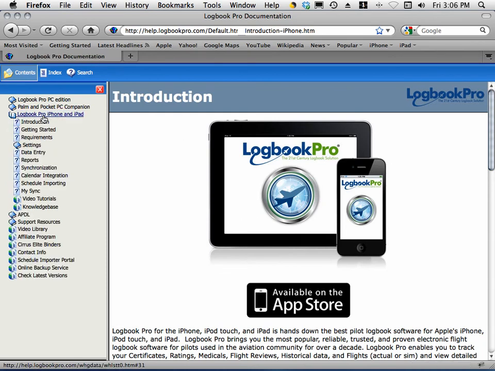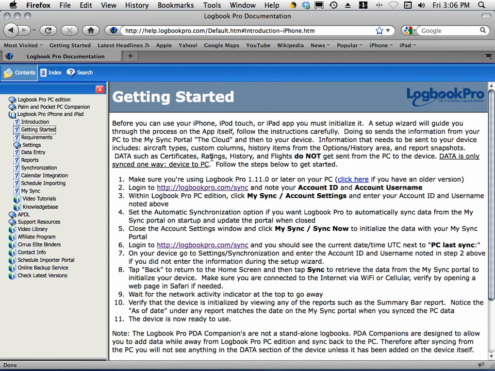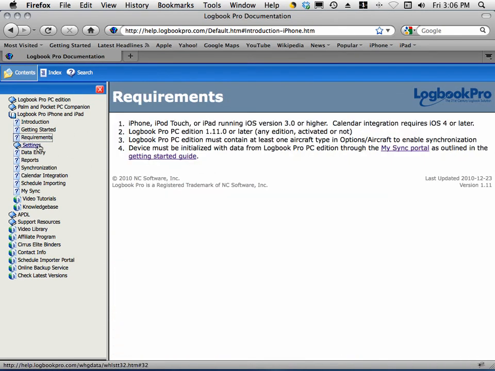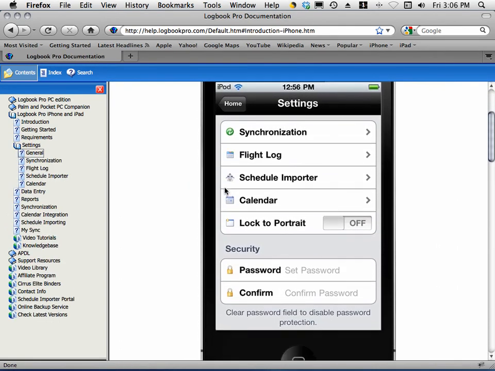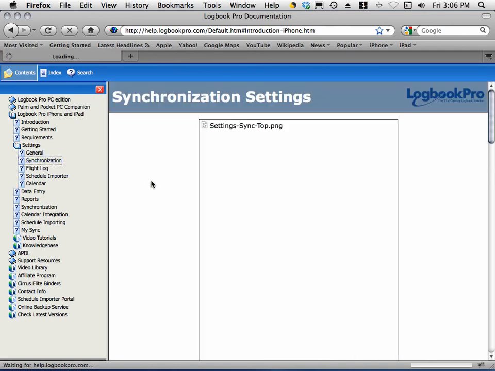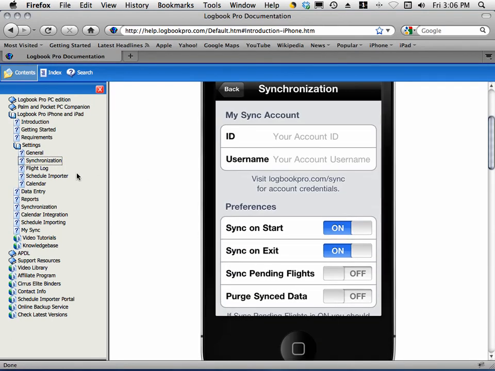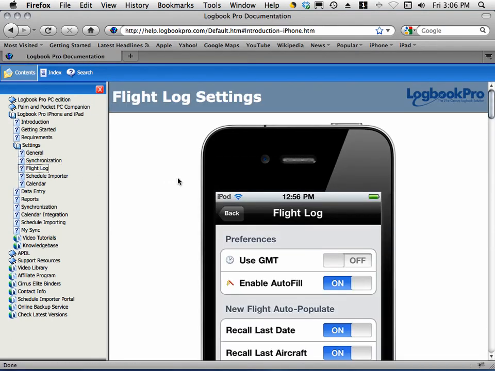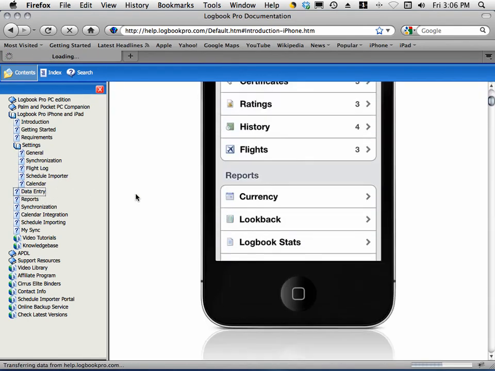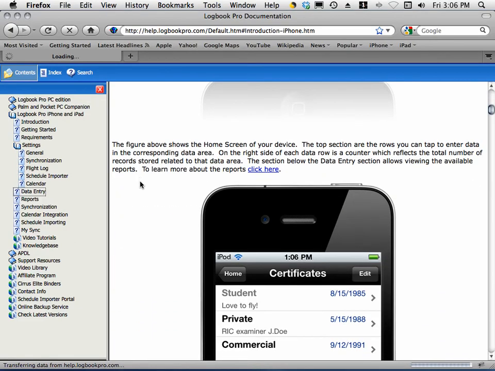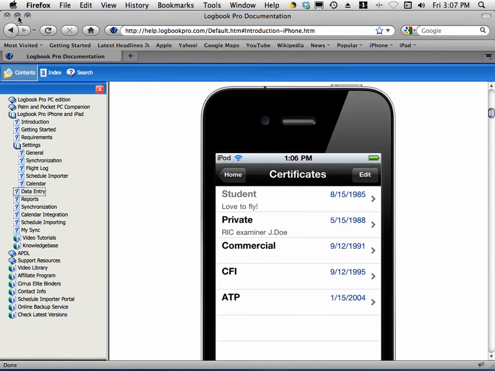You can expand the node here, which shows you the getting started guide, goes through exactly what to do to initialize your device, requirements, and then you see the settings is broken down just as we just talked about. Synchronization settings, flight log settings. You can review all the documentation on the settings, data entry. So take a look at the documentation to get an even better feel for everything.